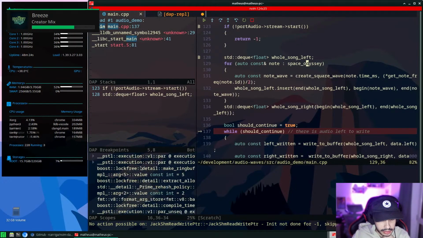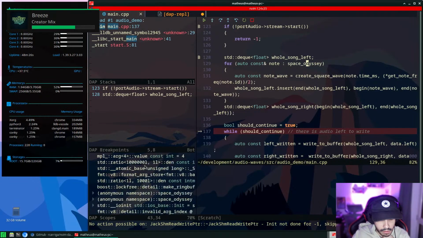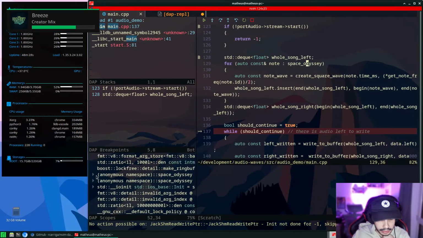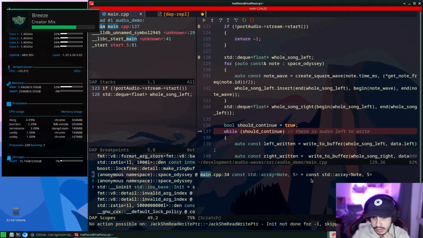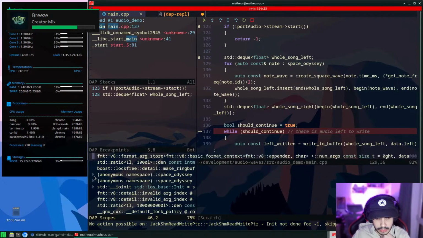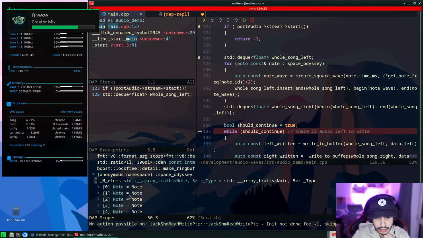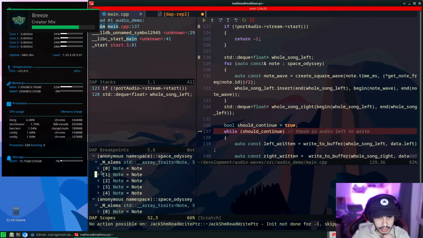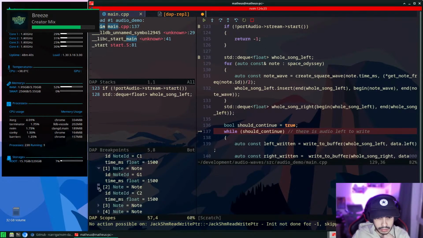Where can I find it? Is it in globals? Oh, there you go. Space Odyssey. We can see the elements, okay. So we can see the value of each node, which is great.